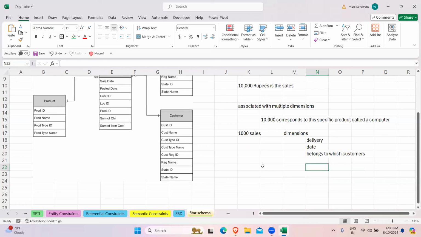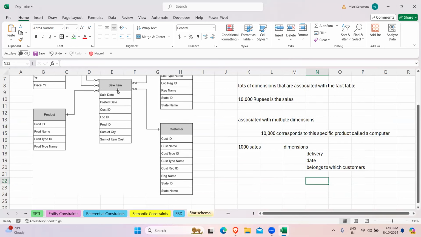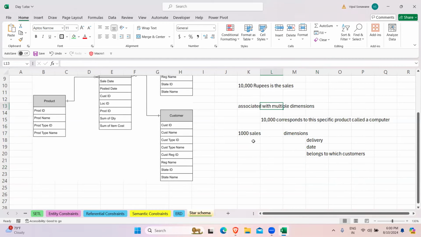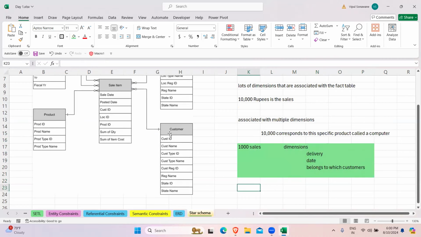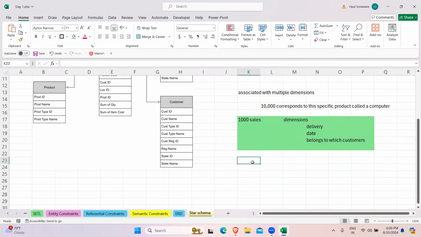So how do you capture it in design? So we have a central fact table which is referred to as market fact, और यहाँ पे क्या है? Sale item. It is essentially a fact table. I said a fact table must necessarily contain fact variables. तो fact table में आपके पास सिर्फ और सिर्फ क्या होता है? Fact variable होते हैं, right? So it's a quantitative attribute which is capturing something that I want to analyze.